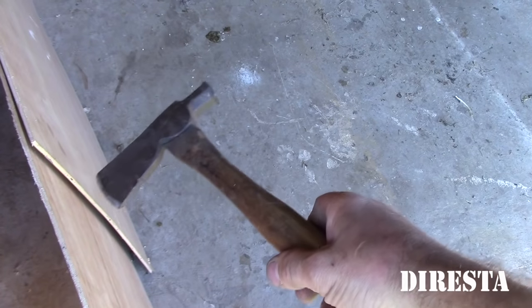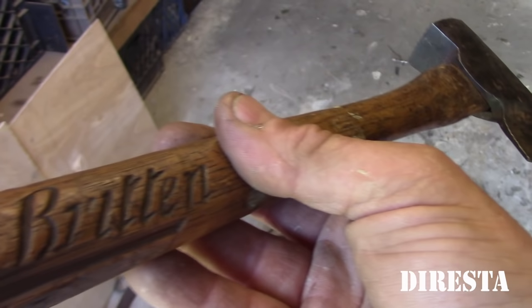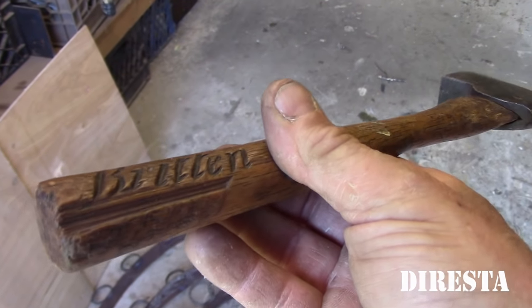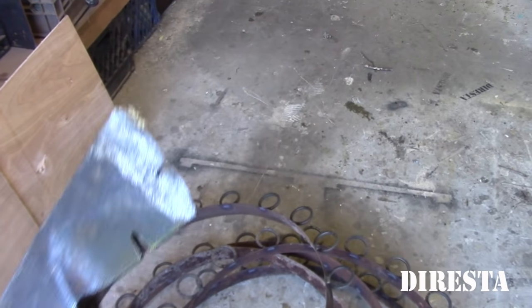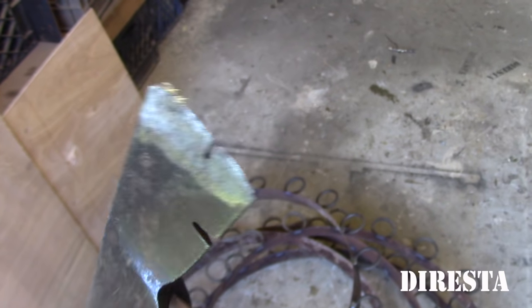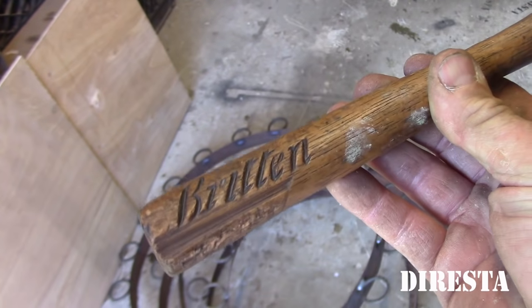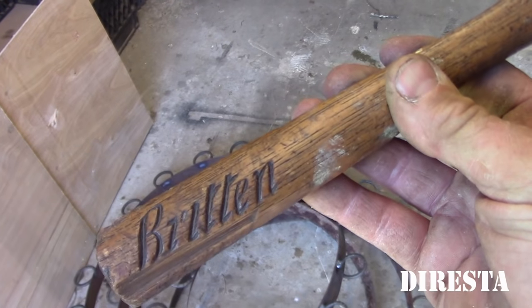This is just a simple carpenter axe — but look at this one. Britain. Hand carved. Somebody did a real bad job trying to sharpen this though — it's really hacked up. But look at how sexy that carved handle is. Somebody did a really nice job carving their name into that. That inspires me.